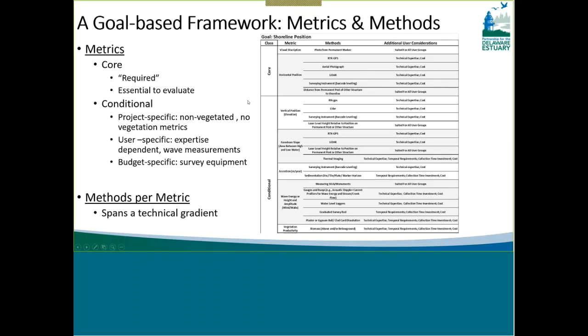So one thing I should mention is the group that put this together didn't just throw darts at a wall covered in metrics that people have used and put them together in here. There were a lot of different workshops. There were a lot of in-person, phone call, and email surveys with practitioners up and down the East Coast, in the Gulf, people that we know, people that we didn't know. What are the different metrics people are using that they have found to be informative?